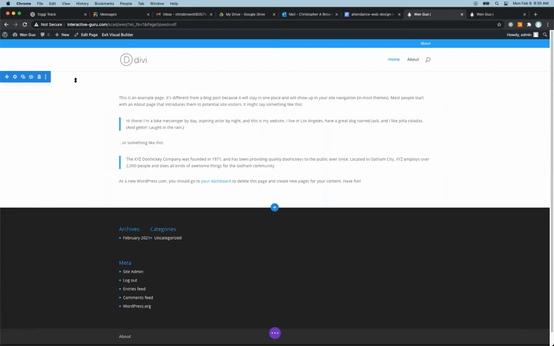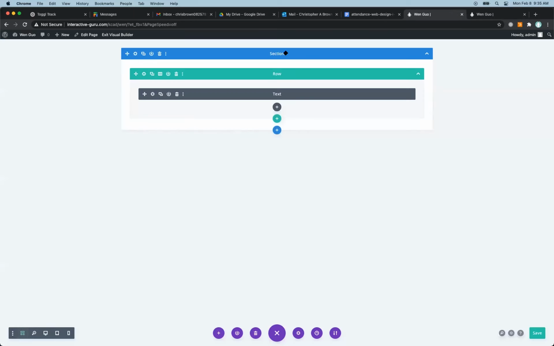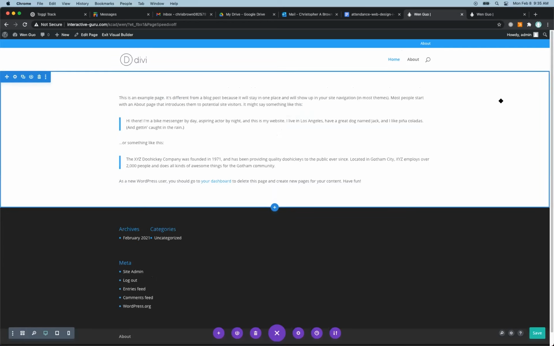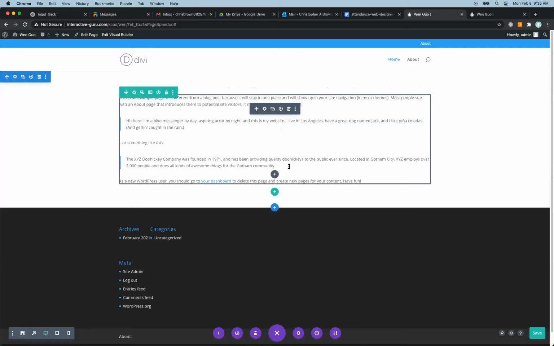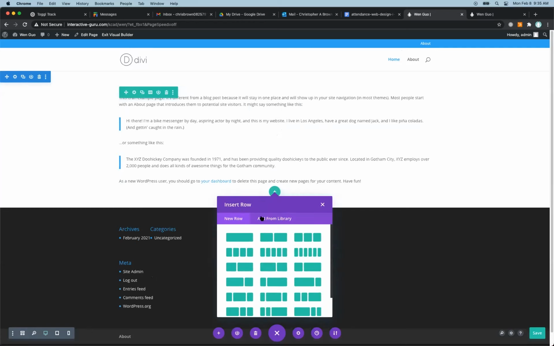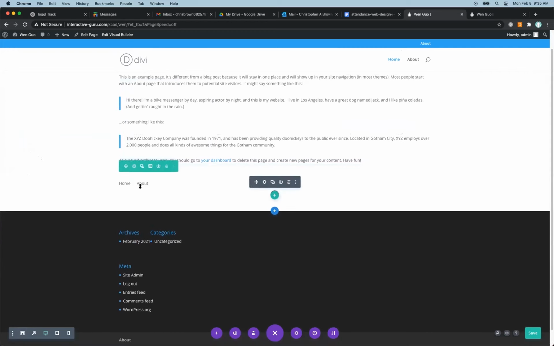Great, which automatically just gave us, if I look at our little thing here, a section, a row with 1 column and some text in it. It's kind of what it does by default if we tell it to just convert the existing content to something that was built with the traditional WordPress block editor, like the page that comes with it. But I believe if I were to want to add a new row, there is a menu option in Divi. So then I could choose main menu, footer, secondary menu. Let's go ahead and put the main menu there again. And you can see that it just adds the menu.